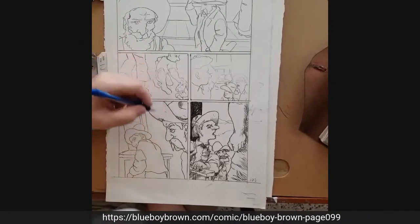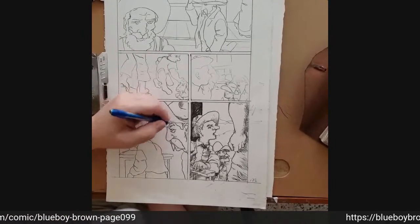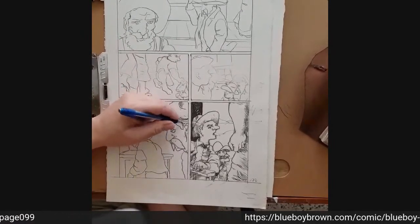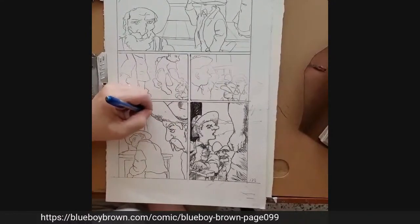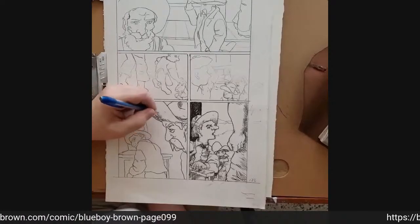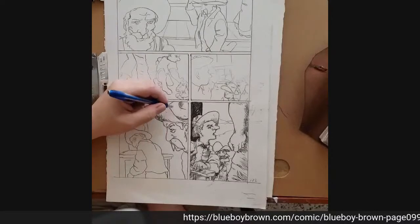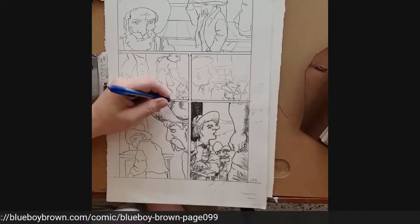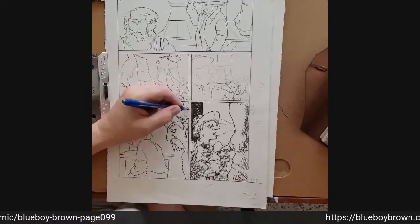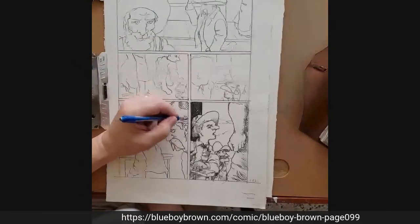And everything I do really, really comes out of Rembrandt. Not that I have any business putting my name in the same sentence with Rembrandt. But I learned how to hatch, cross hatch, and everything like that from him and printmaking because you got to be real careful.